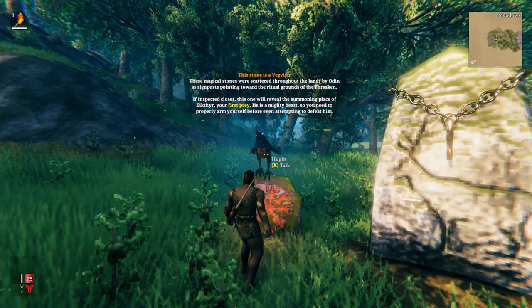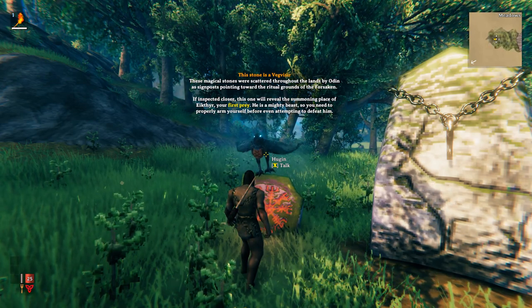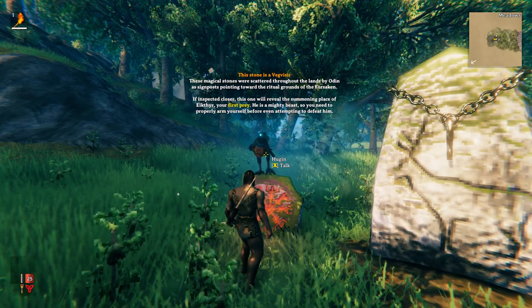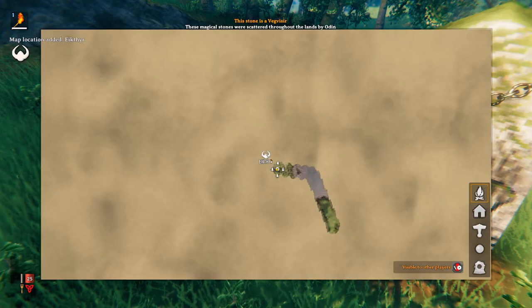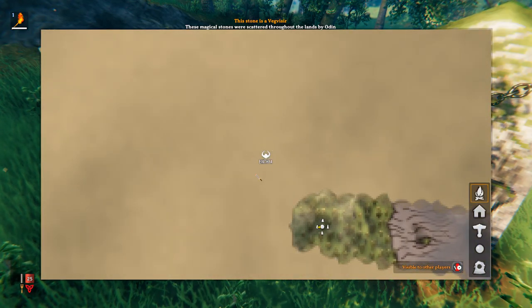If inspected closer, this one will reveal the summoning place of Aethir, your first prey. He's a mighty beast, so you need to properly arm yourself before even attempting to defeat him. So we're just going to read this location. And we will be able to see that Eikthir is right there. So that means this is our very first boss.